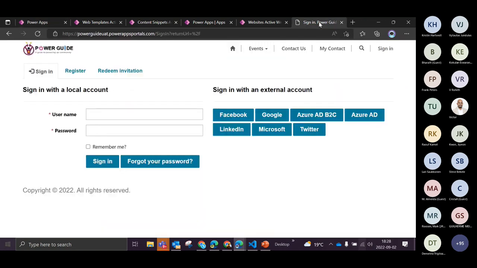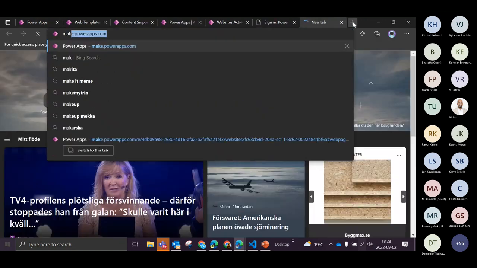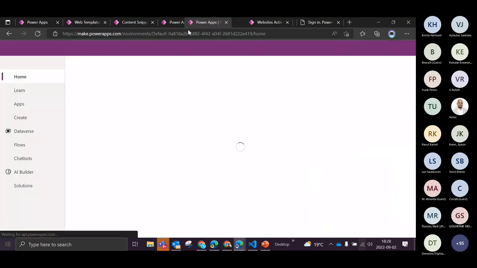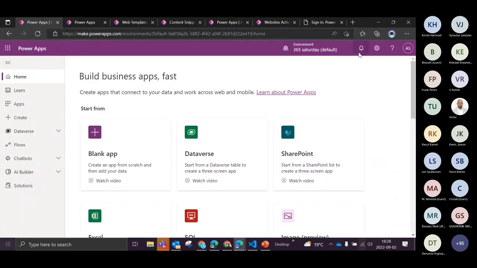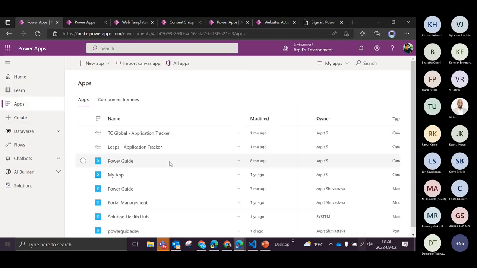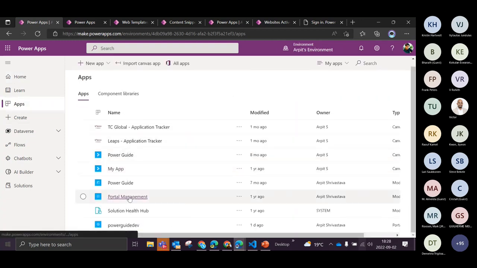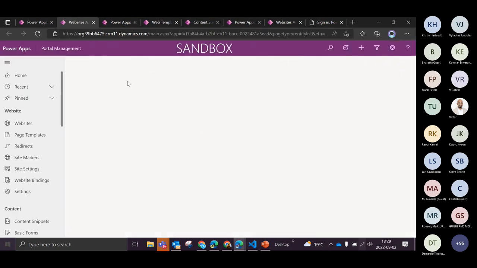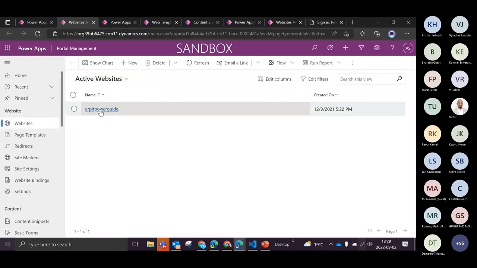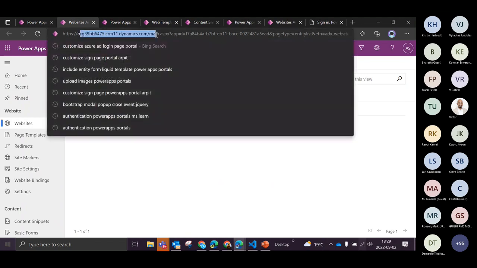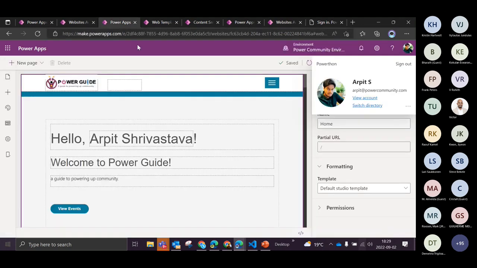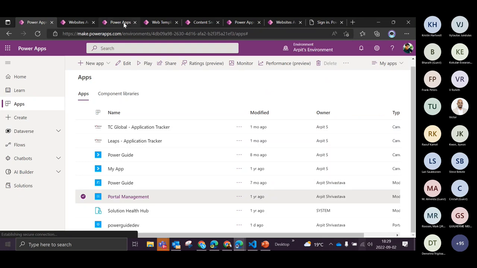Let me go to make.powerapps.com. Let me go to my environments and go to apps. So this is my dev environment, arpitpowerguide.com, and let me close the other windows.